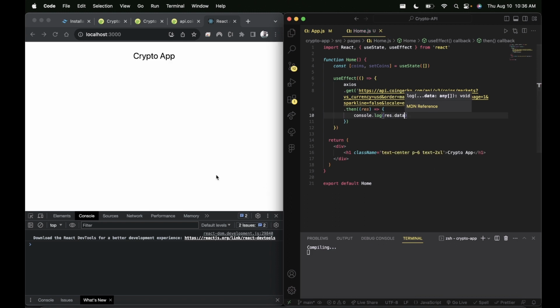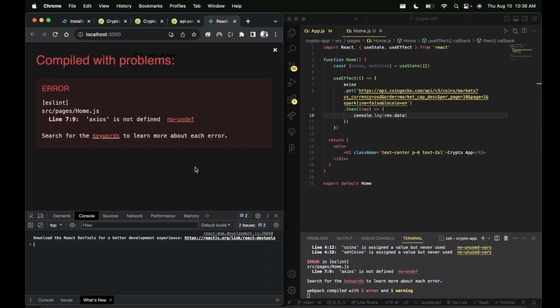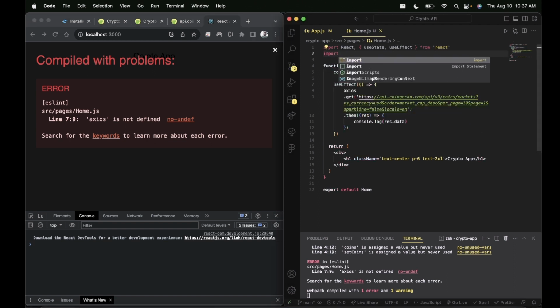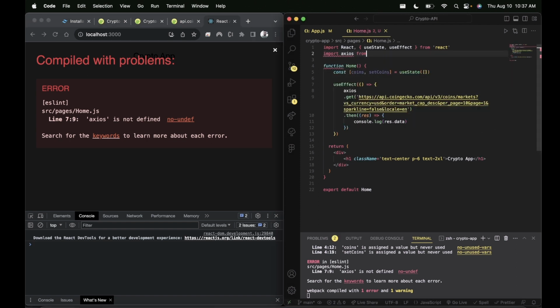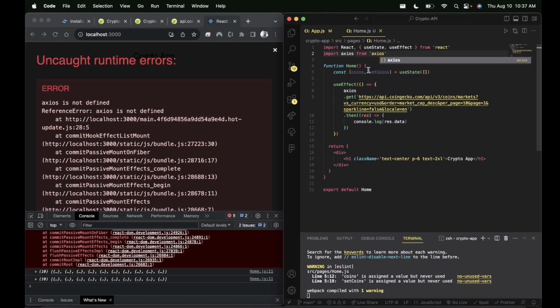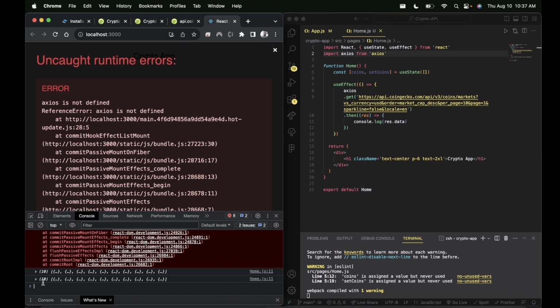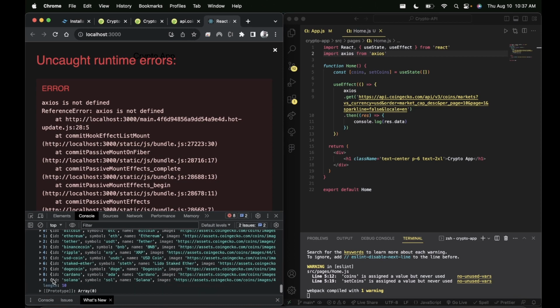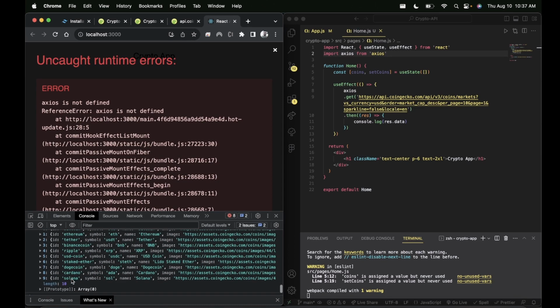So we got res.data, and oh, sorry, I forgot to import Axios. So let's do that really quickly from axios here. Remember, if you don't have Axios, it's not going to work here. So perfect, as you can see, it is working. We are connected to our API, and here is all the data. Remember, we asked only for 10, so we have the 10 here.